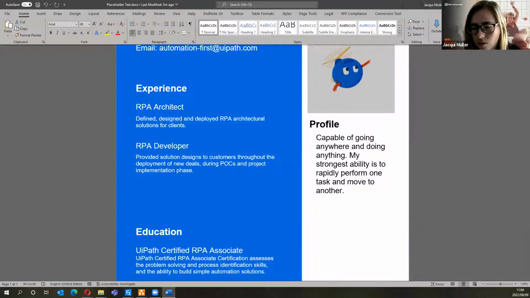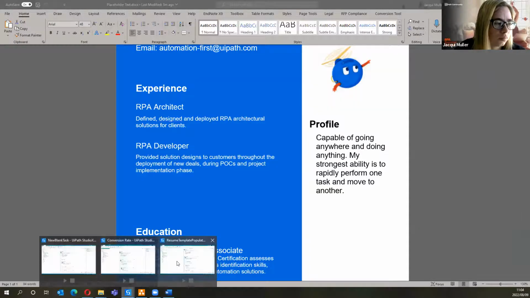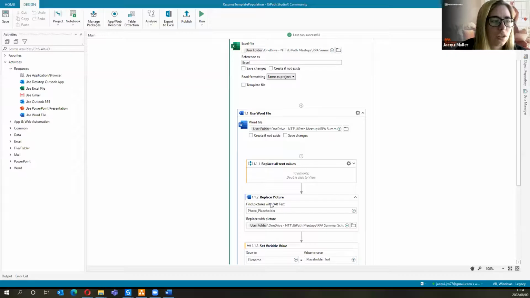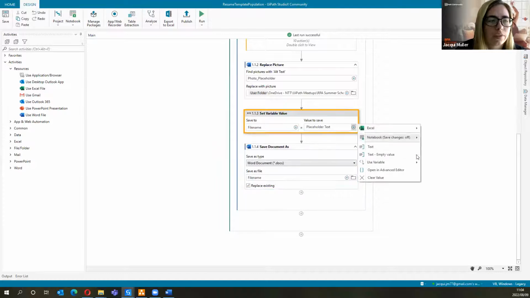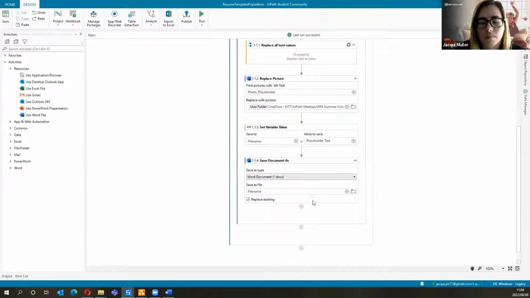Set variable value, can that be dynamic using VBS? Yes, so you can create a dynamic set variable expression essentially so that you can make that almost like a date or a name specific thing. You could actually pull through different values from Excel as well. So you can indicate what the name is and then pull that in as part of your variable. There's some fancy things that you can do with set variable to make this dynamic. And yes, that is using VB.